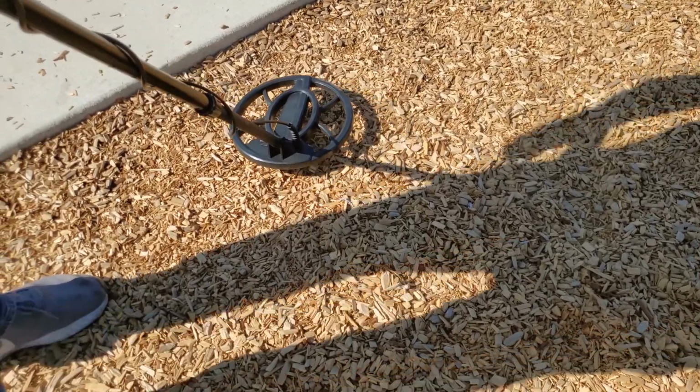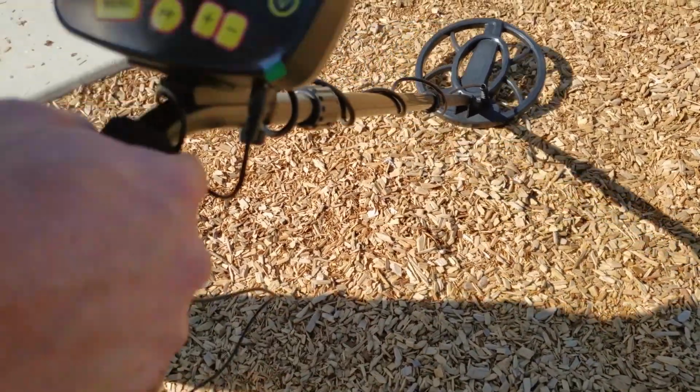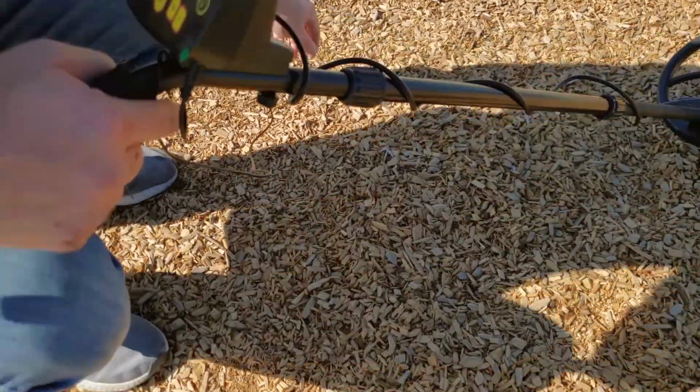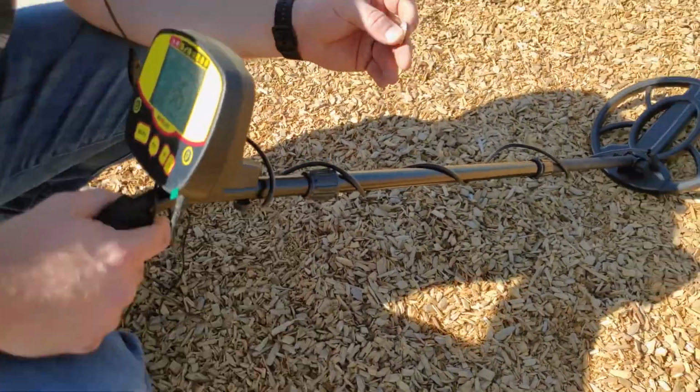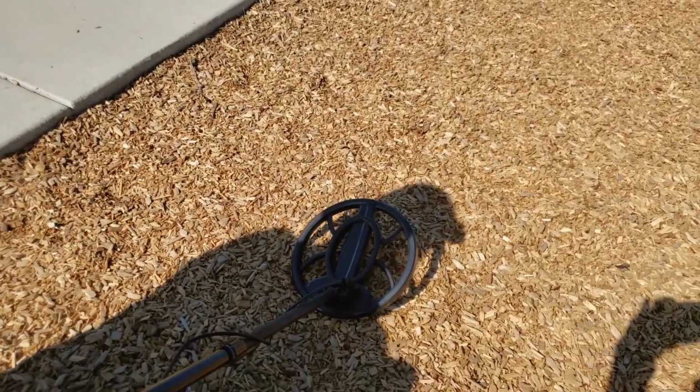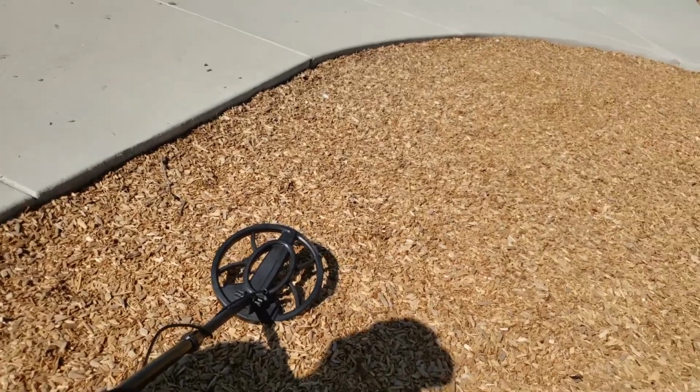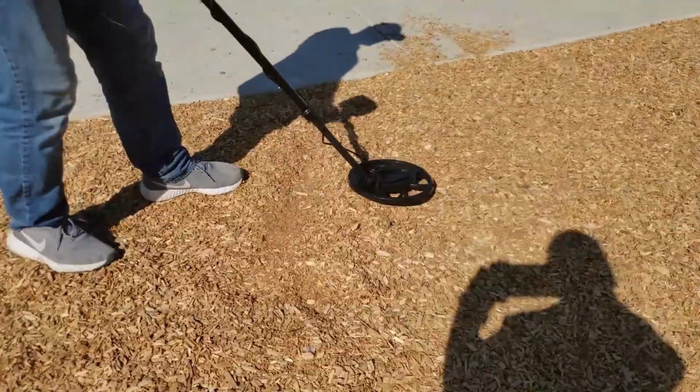Yep, there it is. I can see it already, but as you can see, it says the depth is right at the top. It's the 36, which is, in this case, aluminum. What's interesting about this is the more that you use this detector and get used to the numbers, now that I know the 36 is this aluminum pop top, I'm gonna see how often I see that 36 again and see if I can be better at predicting what's down there on the ground.